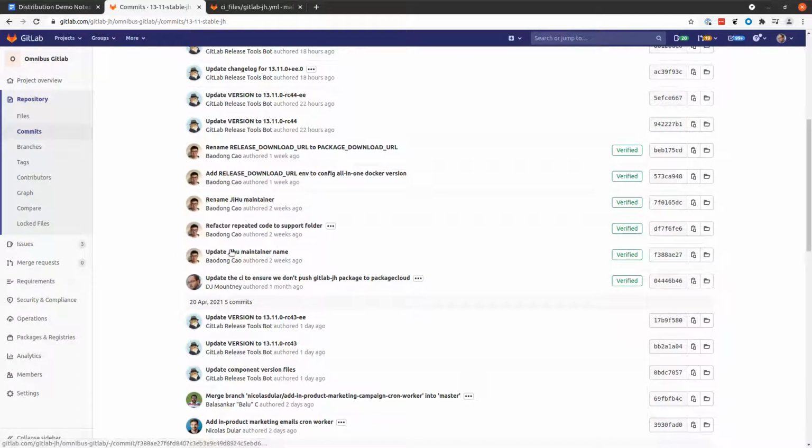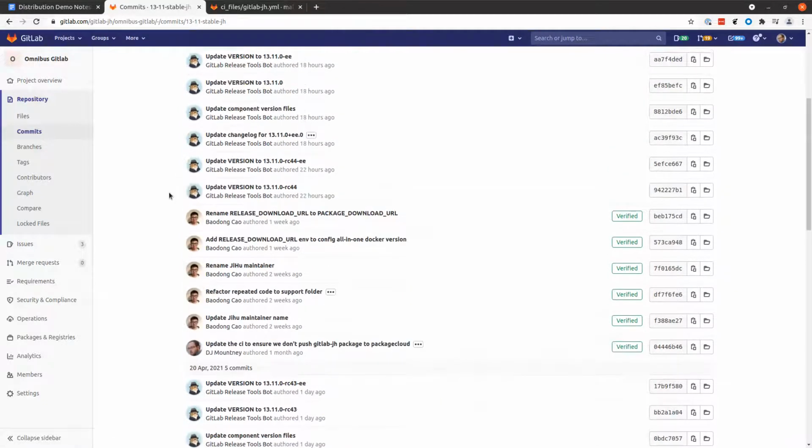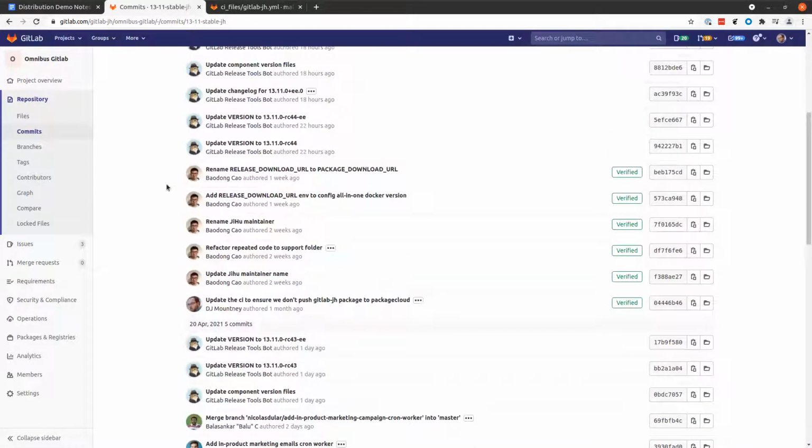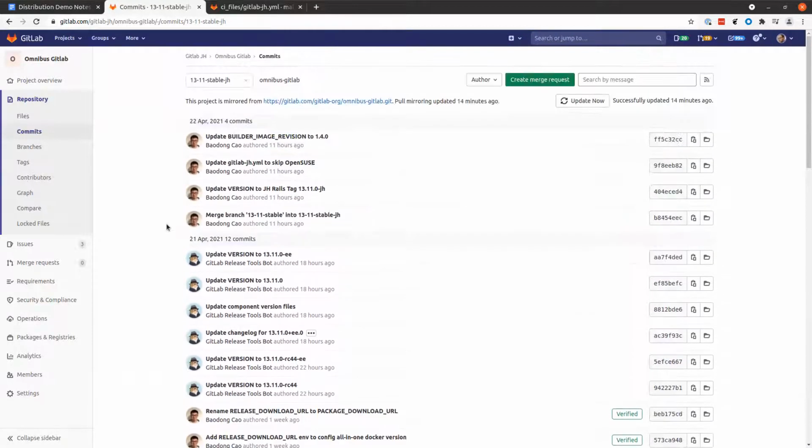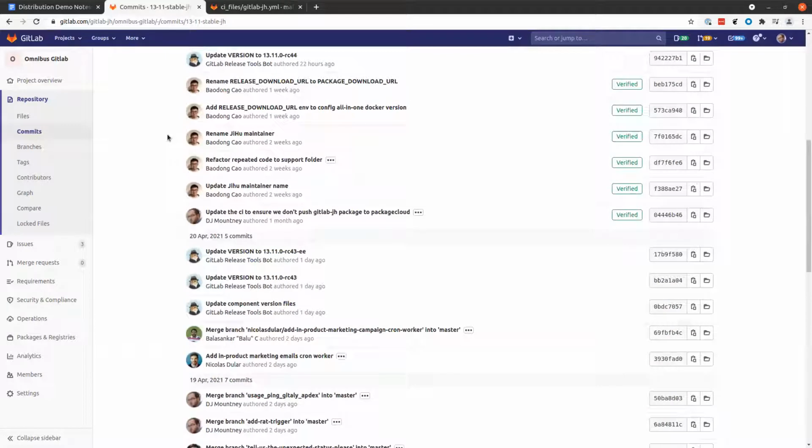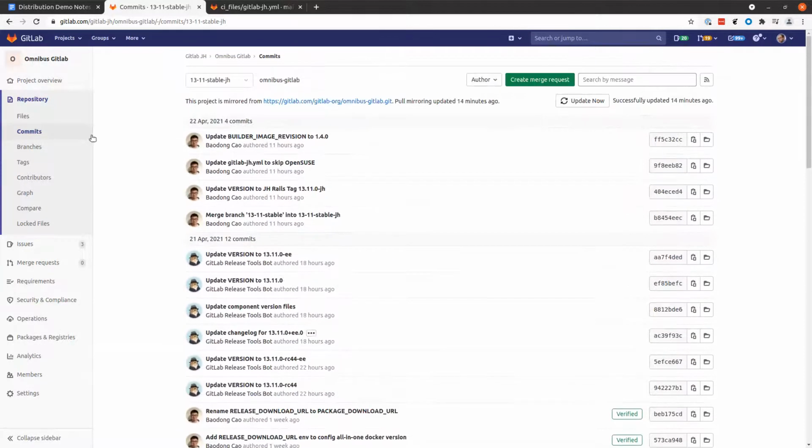We have the rename of the Jihu maintainer, like I mentioned, but basically it's largely just build related changes around opening up the variables for them to be able to specify their object storage and stuff like that. And I think that's about it.